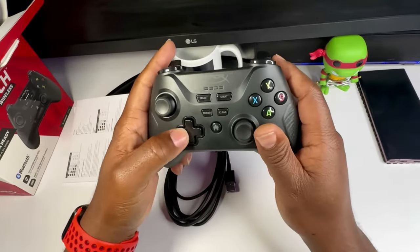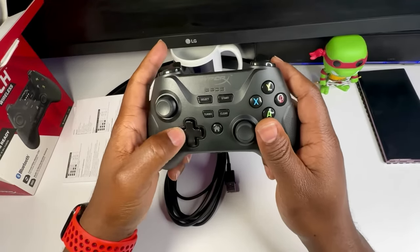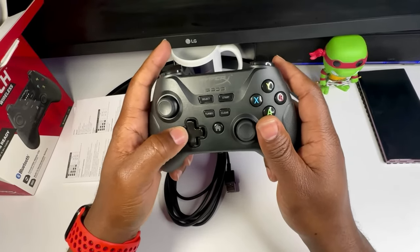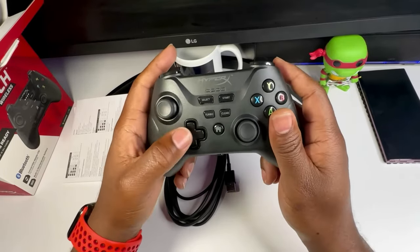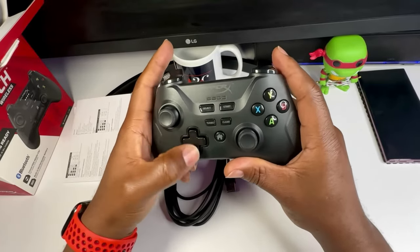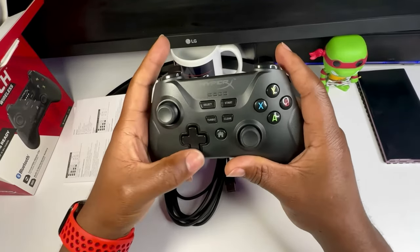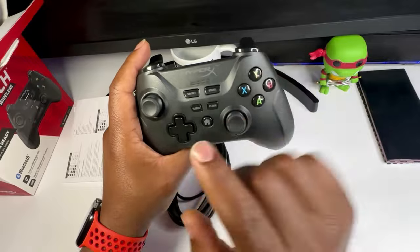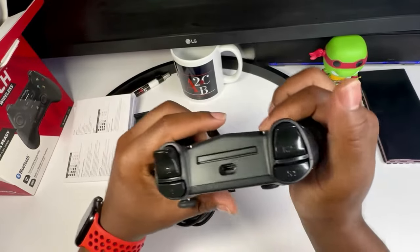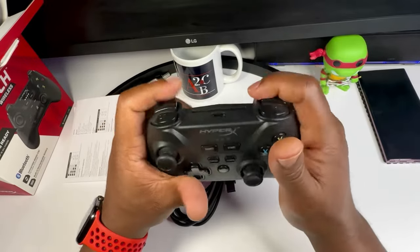But we got the D-pad here, which is nice and quiet. The buttons on the D-pad, left, right, up, and down, are kind of big, and I like that, because you know exactly what you're doing when pushing these buttons. Shouldn't make any mistakes here, and they don't feel flimsy. So we have our turbo button, clear, select, start, and then our home button, and then up top, L1, R1, R2, L2.